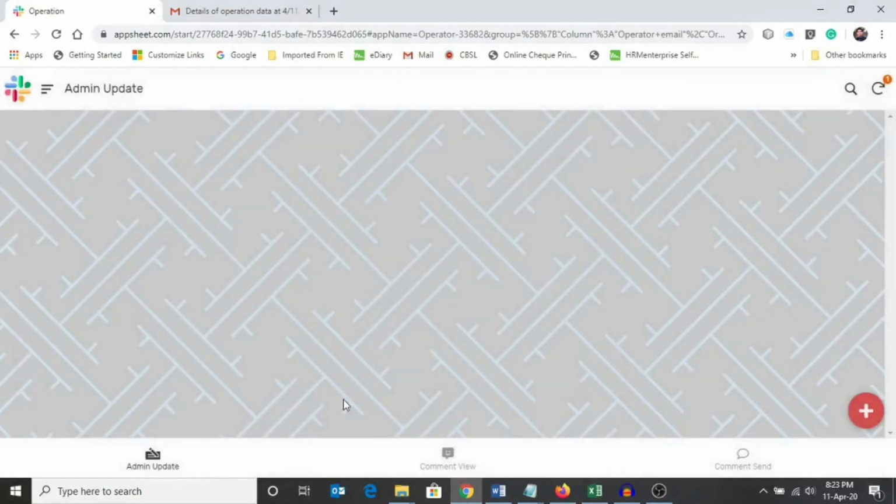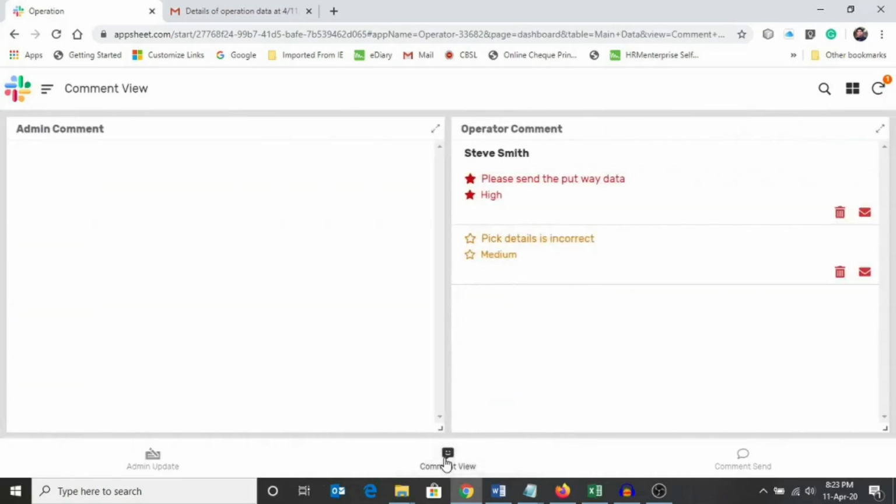Another view is the comment view. This view shows the operator comment, and this shows the admin comment. I will show how to send a comment to the operator.